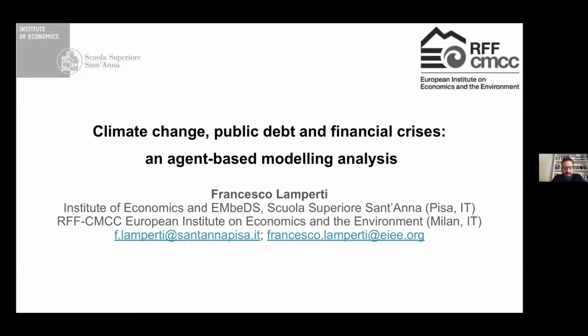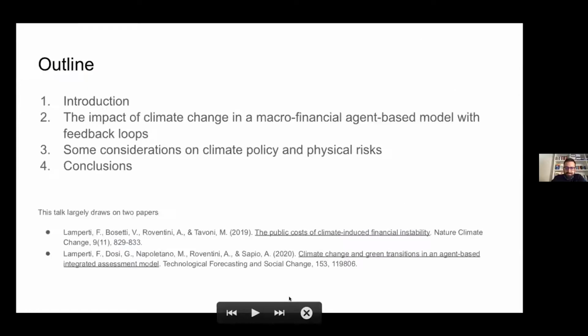Today I'm presenting the results that we get from a model, which I will spend a couple of minutes discussing, because it's a model which is relatively different from those that are most diffused in the literature, and many of you might not be familiar with the technique and the kind of models that I usually employ for studying the relationship between climate change and the economy. This is a joint work, and I will collect during the presentation results that mainly come from 2 papers.